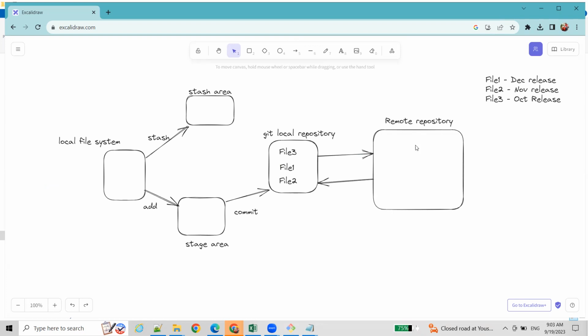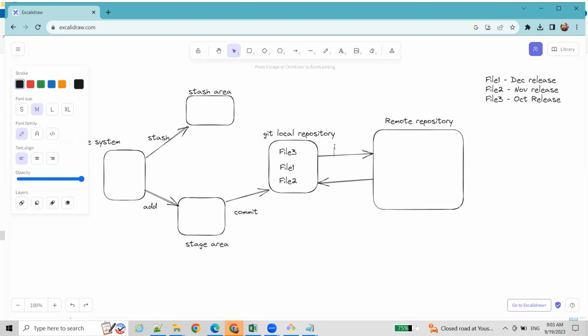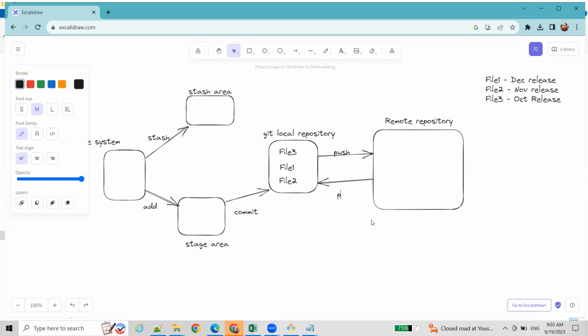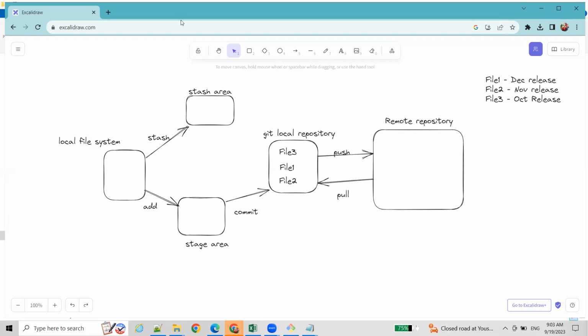So using the push command, we push our code to the remote repository. If you want to get the latest code from the remote repository to your local repository, you have to use the pull command. Again, we will discuss this later.